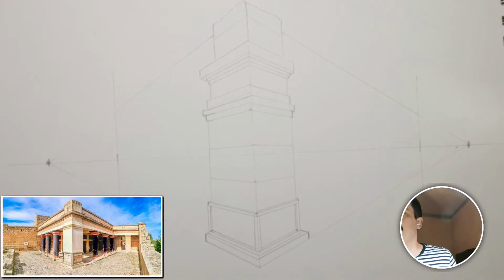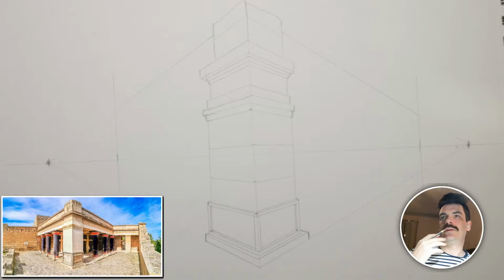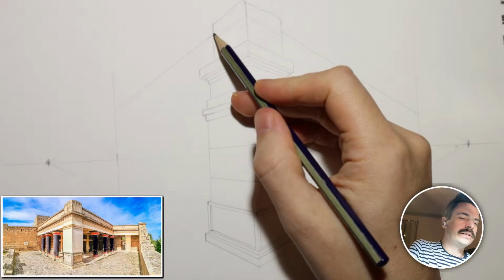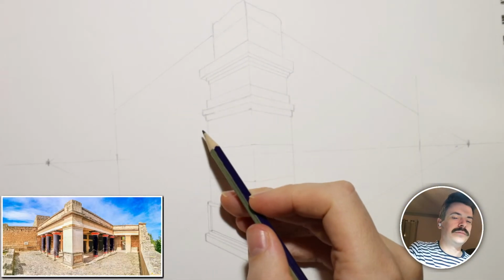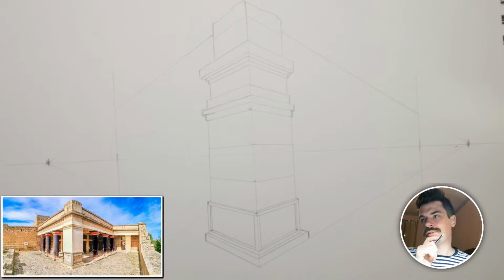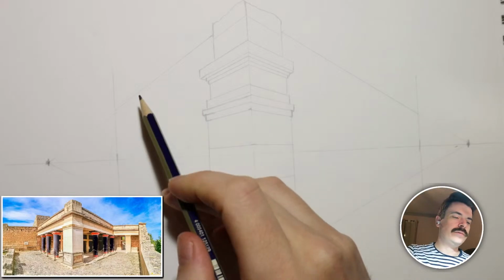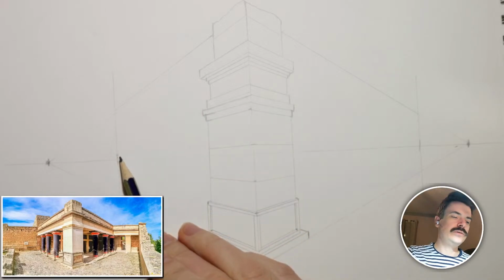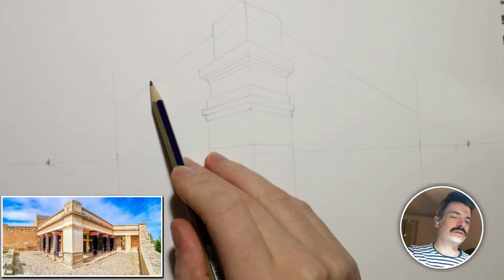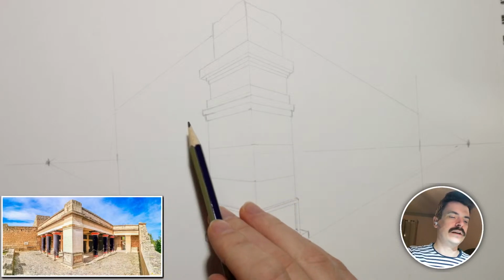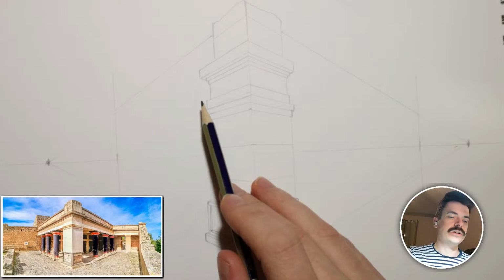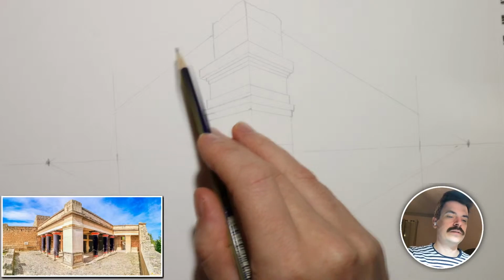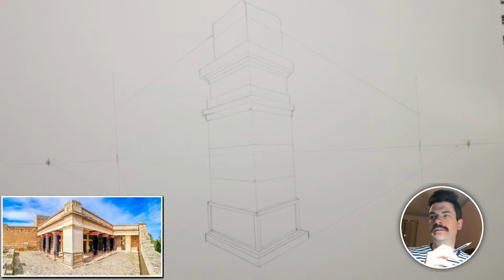Okay. Now, to make this easier on us, my instinct is to just keep going down. But I've learned over the years that if you have to do a bunch of these lines, do the first line, then the last line, and then just make sure when you're drawing all the rest of the lines in between that it's got enough space, it's even, and so on and so forth.